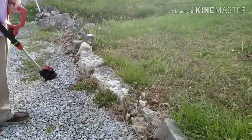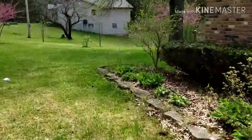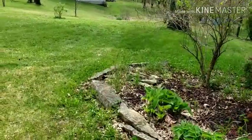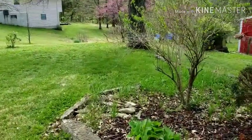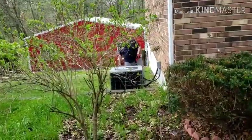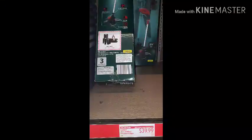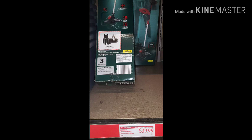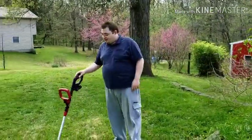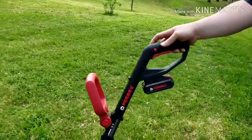It sold so much better than the weed edger, the blackened one. We were going to sell that weed edger trimmer thing that we had. But anyhow, we were going to do that and not someone's hiding. Someone liked it and decided to keep it. We were going to sell it, and I was going to put a picture up of what it sells for in the store. Yeah, he likes this one. It's better than the blackened one. He — what is it called? Fair Rex. Fair Rex.